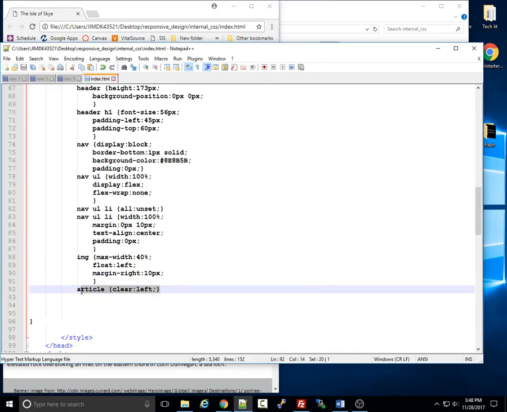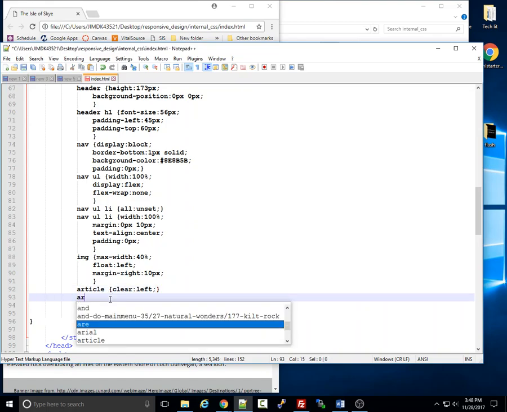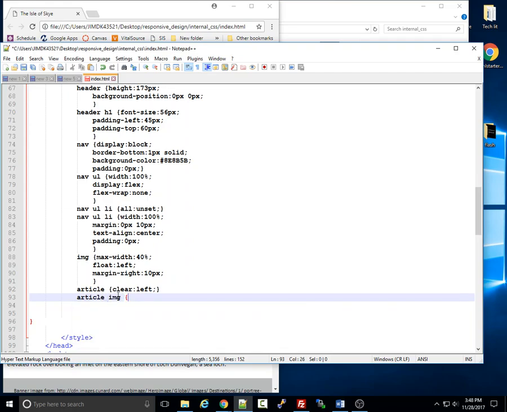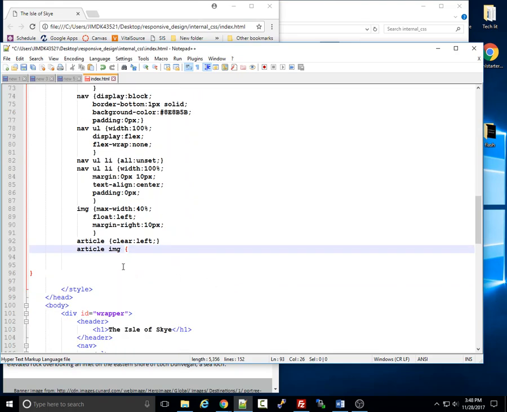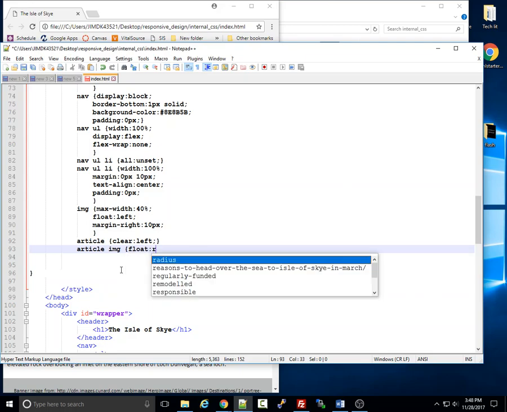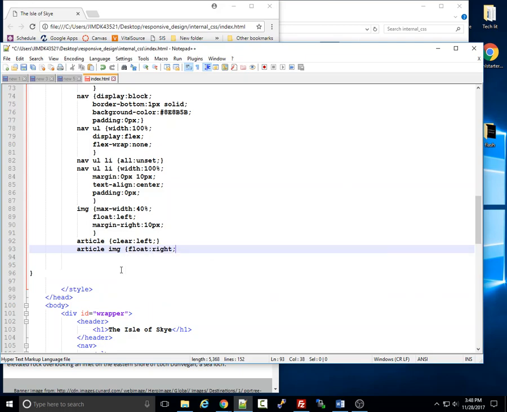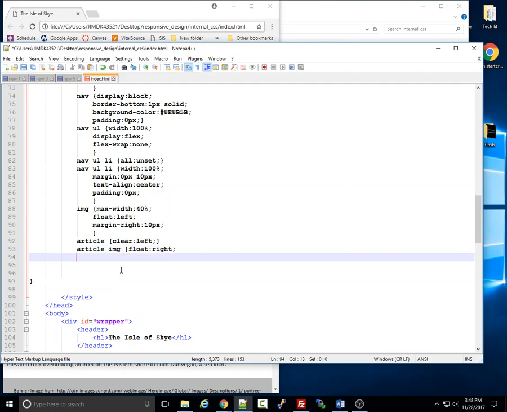Because that image is inside the article section, I can just say article img, and so now I'm specifying just the image with the cows in it, and I want to float this one to the right side of the screen. And I probably need some right-sided margin, some left-sided margin now.